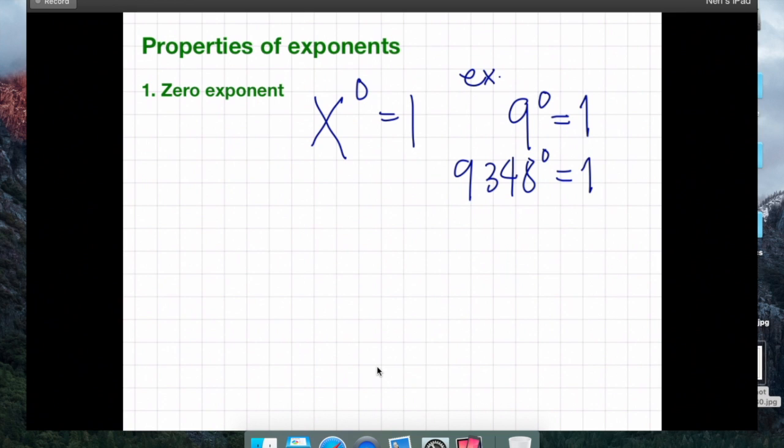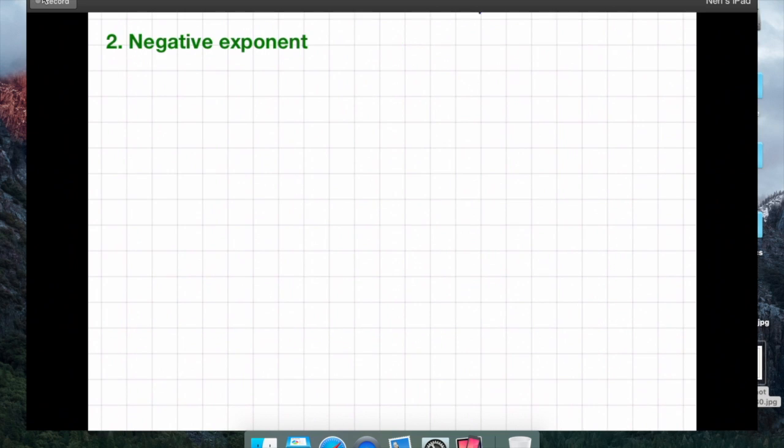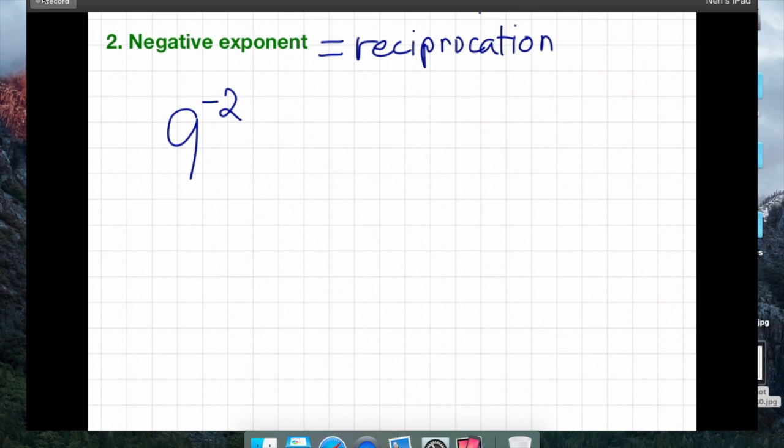That's very easy. So what do we do if we're given a number with a negative exponent? For example, 9 raised to negative 2. In this case, we need to do reciprocation. This seems to be a difficult word, but it simply means that you have to write 9 raised to the negative 2 in a fractional form, in reciprocal order. Now what happens to the negative 2? It's the rule of reciprocation that when you switch sides, the negative sign becomes a positive sign.